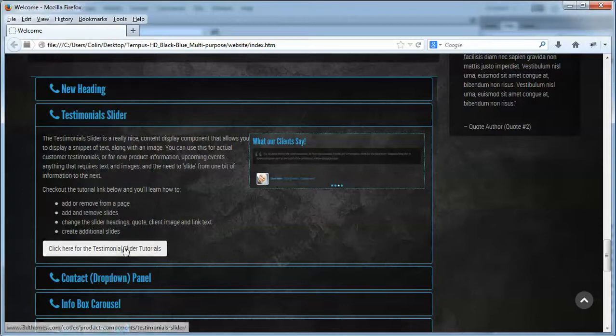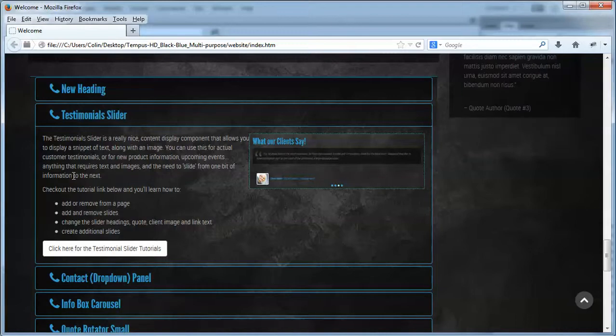We have an image, we have a button, we have a bullet list, and we have a paragraph of text. So it's just regular HTML. My only caution to you is if you're going to be using video or an image. If it's a video, make sure you set the video to autoplay none. You don't want it to automatically play. That way the video would play as soon as the page loads, and your visitor would never find that video unless they click through all the tabs.